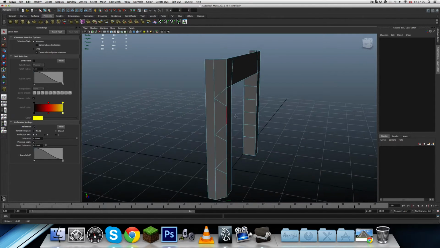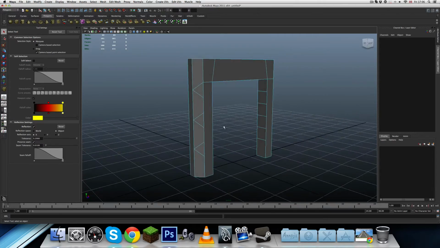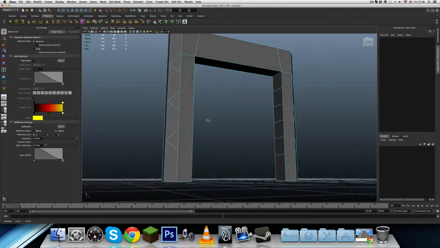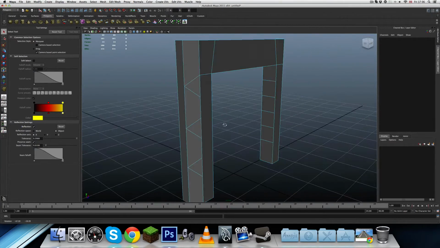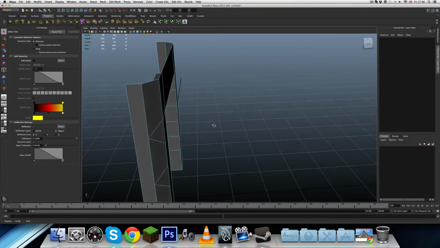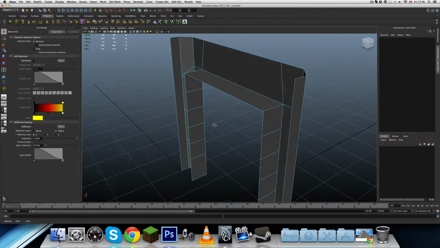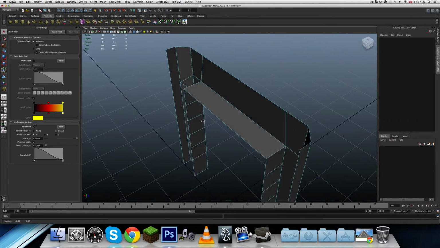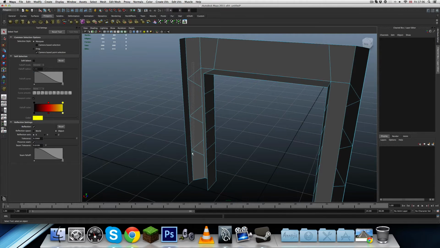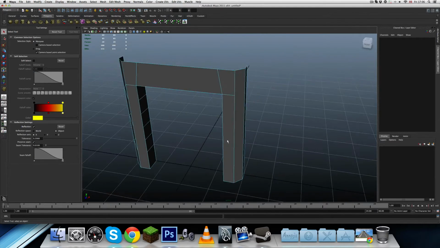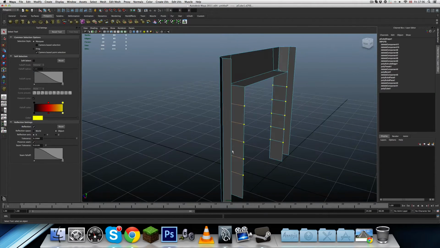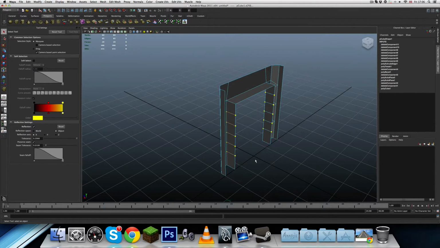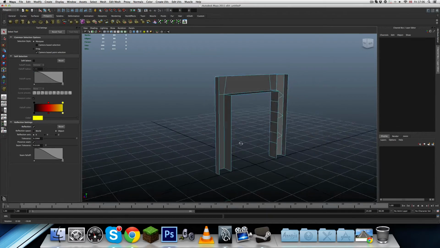But these I might just leave as they are, because I don't think they're going to be that... I don't know. Wait, what if I deleted all of those? That could actually work too. Basically, what I'm doing is I'm reducing the poly count, even though it's only like 100 triangles right now. Which isn't that much, but it's always good to cut out as much as possible, so it's going to be having less and less geometry, which makes it easier to run with other models. So let's make sure I didn't select more than I want. Yeah, that looks good.